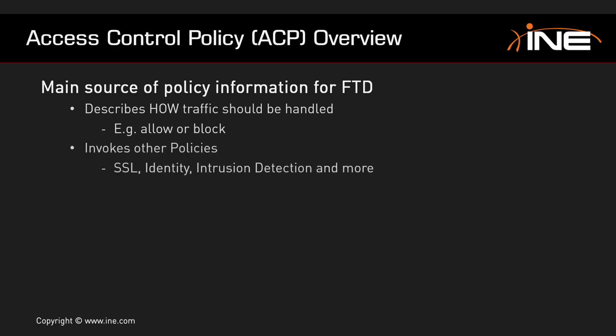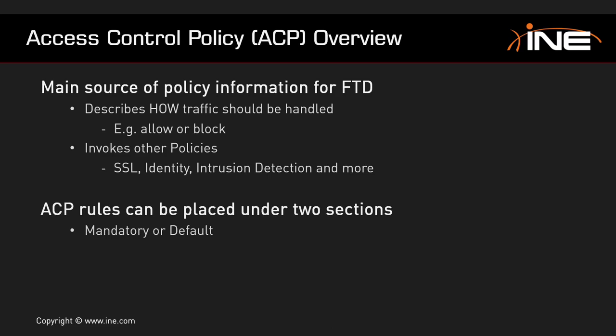So this policy is acting as a master configuration for all other policies. You can think of it as a main control room where you specify what individual engines of FTD you want to enable or disable. Some examples include SSL, identity, intrusion detection, authentication, and more. Pretty much every single policy that can potentially block a packet is going to be at some point activated, will be controlled through the access control policy.